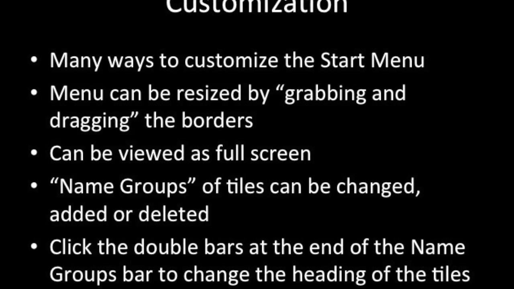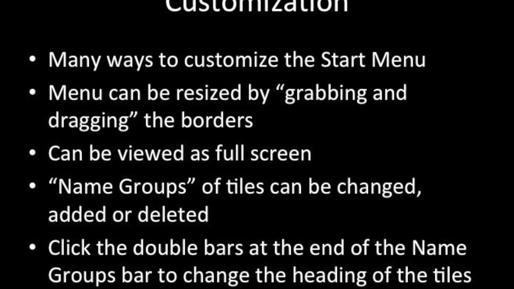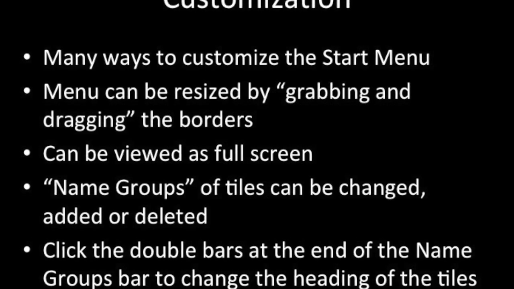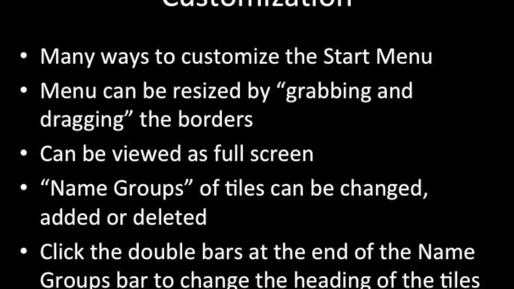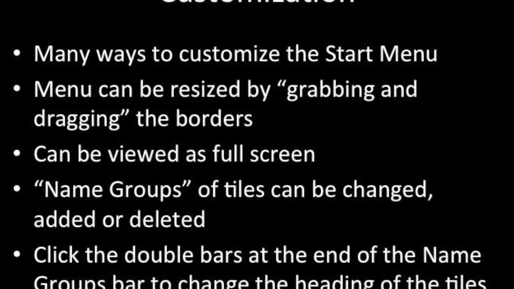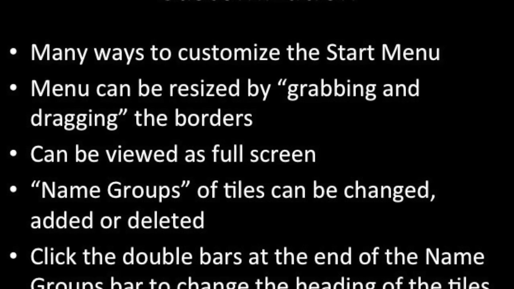Microsoft makes available in Windows 10 many options for customizing the Start menu, which can itself be resized or placed in full screen similar to the Windows 8 Start screen. One way this can be accomplished is by simply grabbing the top or right edge of the menu and dragging it down or over to the desired size.